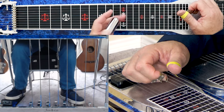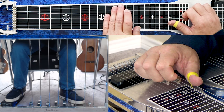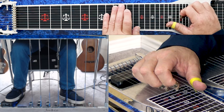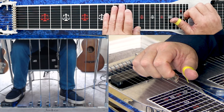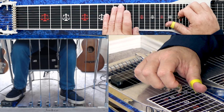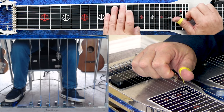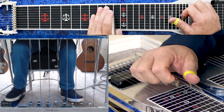Just like we did a while ago, 5, 6, and 8, A and B pedals only. Play that again. Okay, now right here we go 5, 6, and 8, A pedal, F knee lever only. So that phrase sounds like this.